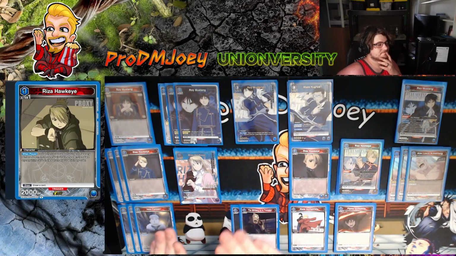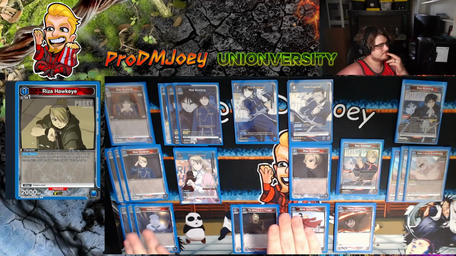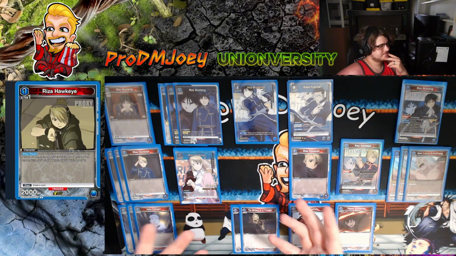Or best case scenario, you play this on curve, you're like, okay, we're going to be curving perfectly, and you're like, wow, that's 2 1s, and ship them both to the bottom of your deck. That's almost as good as just drawing through those cards and not having them be dead cards in your hand. Not that this deck has dead cards in its hand, but when you want action, you want action.